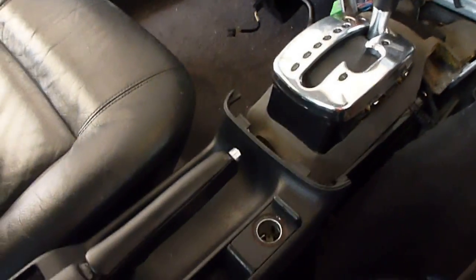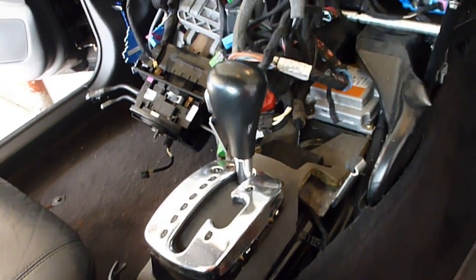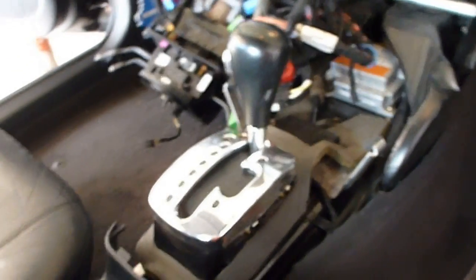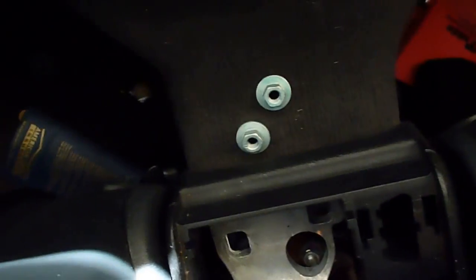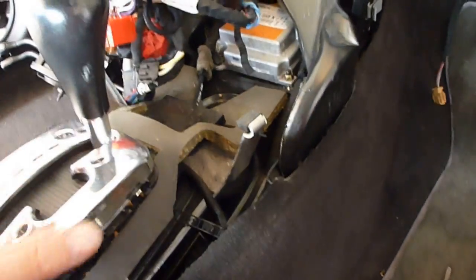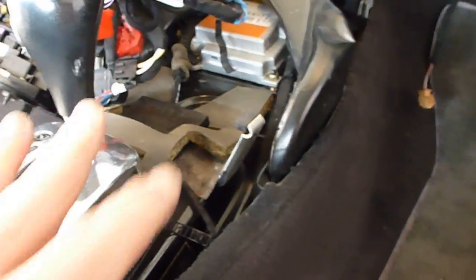What I've done so far is I started with the center console. I got the rear part of the console loose first. You lift this out, you take a bolt out of here, you go to the back and take two bolts out of there, you loosen it up, and you loosen the center console up. That's pretty easy to do. You just remove the molding, a couple screws, and you remove it.